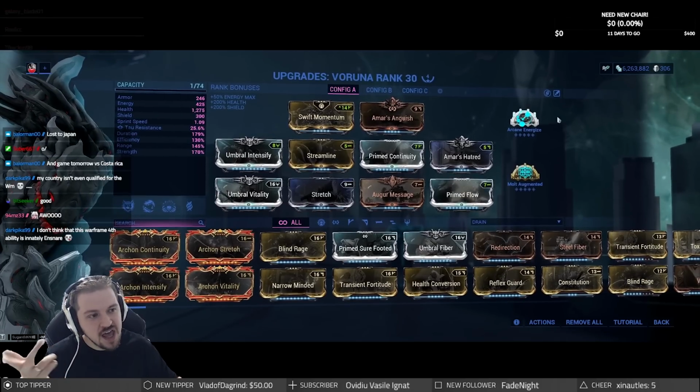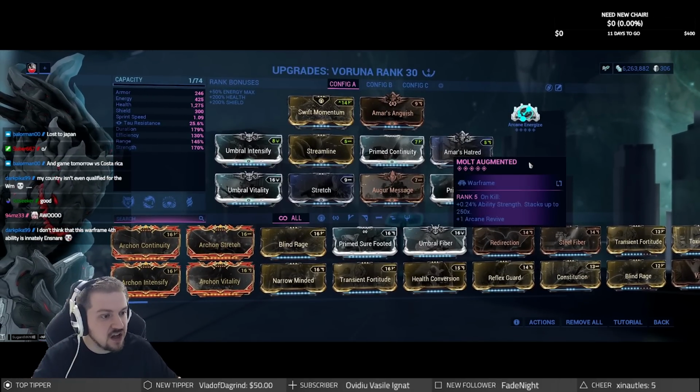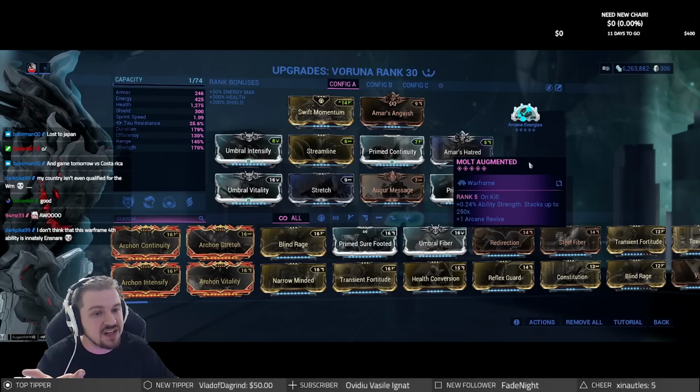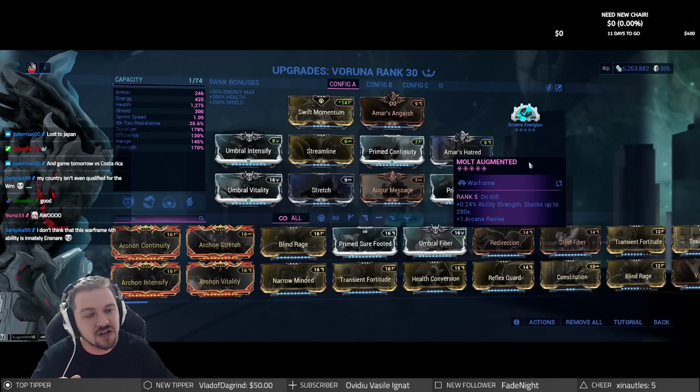When it comes to Arcanes, Arcane Energized best in slot with Molt Augmented. Instead of Molt Augmented, you can use the Duration one as well if you want a little bit more leeway, if you want a little bit more comfort when it comes to your gameplay.